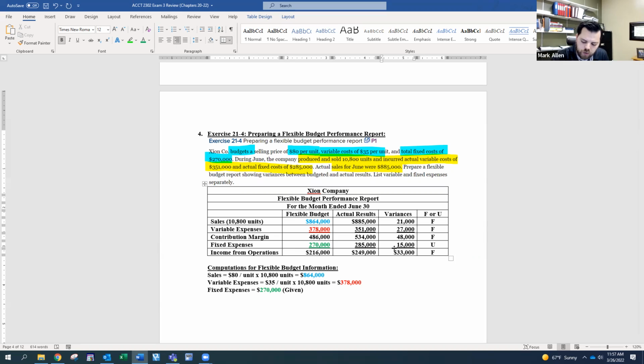The only extra wrinkle you might see on the test here would be if I did not give you the 80 and the 35 and I made you solve for them. And I said, we expected flexible budget amounts of X amount of dollars for sales and variable expenses at this level of production. We actually produced at a different level. You didn't have to deal with getting all that down to a per unit basis and multiplying it out. But it's just one extra step, and we've done it in class. You've done it on your homework, I believe. So you should be fairly comfortable with that.